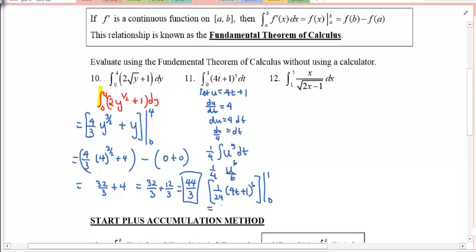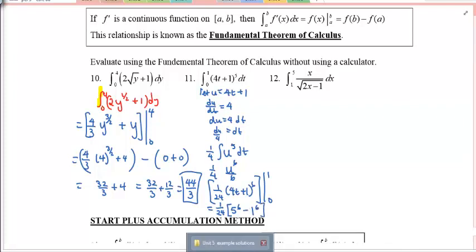And by plugging this in, 4 times 1 is 4 plus 1 is 5, 5 to the power of 6. Whoa. So this is just really 1 over 24. I can factor that out. 5 to the power of 6. Then I'll plug in 0. 4 times 0 is 0 plus 1 is 1. 1 to the power of 6. So that's minus 1 to the power of 6. And I'll leave my answer like that, because I don't have a calculator.